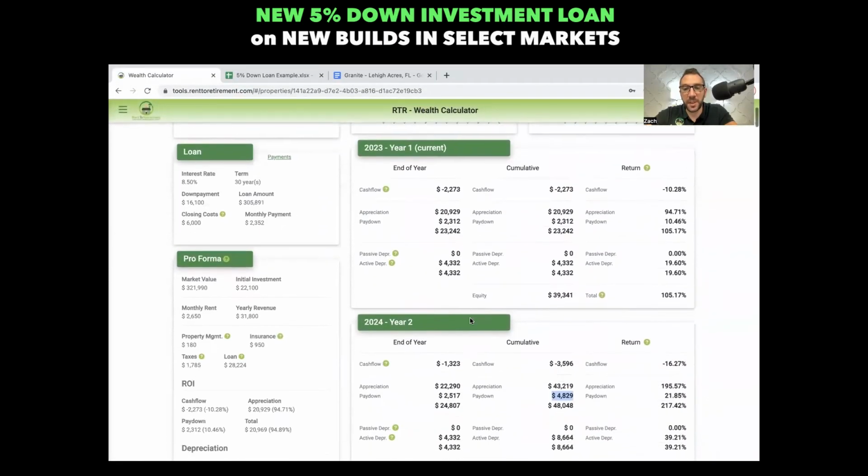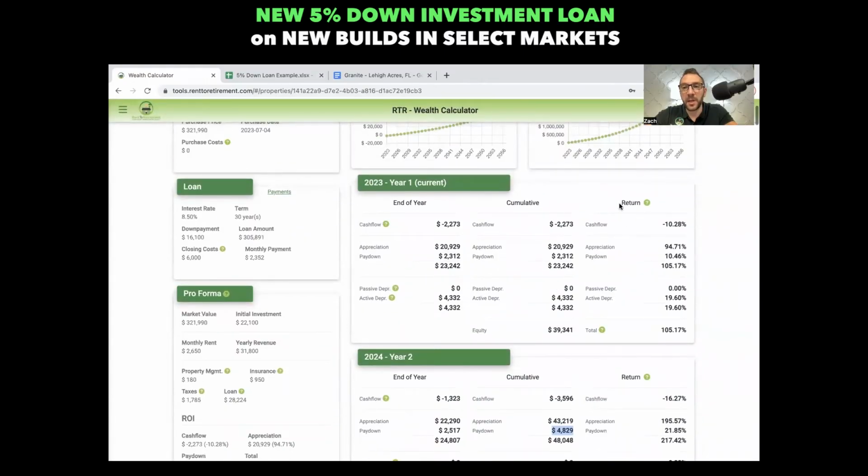If you're looking at your overall return, this third column here is something I think is important to really look at, because most people, at least newer investors, when they talk about ROI, are only looking at year 1 pro forma and only at cash flow. That is an extremely narrow area of a real estate investment to look at. You need to look at the other things as far as appreciation. These are a little bit speculative, but you need to factor them in.